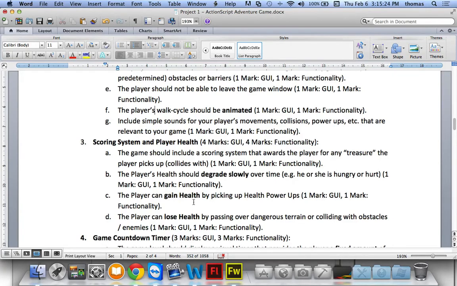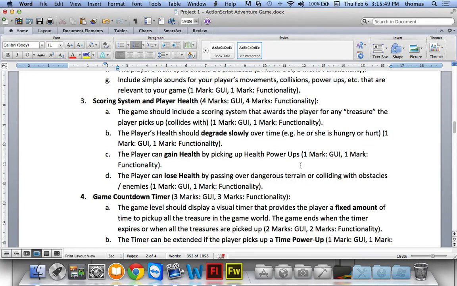And what I mean by that is, I've kind of left it generic. So if you make an enemy and he just stands there and you run into him, so be it. Or if the enemy is coming in a straight line, like I'm not asking you for any AI at all here, okay? It's simple obstacle avoidance, if you will, okay? The obstacles don't even have to move, okay? They just have to be that simple.